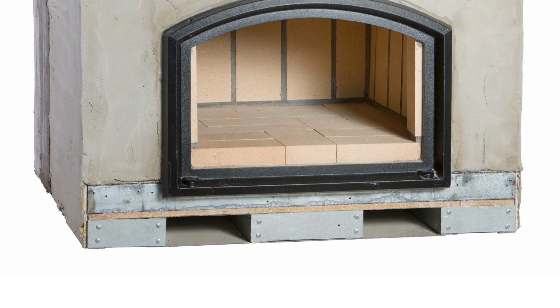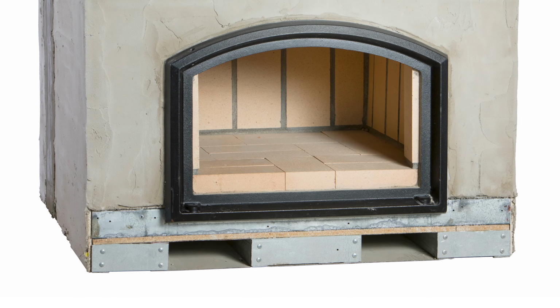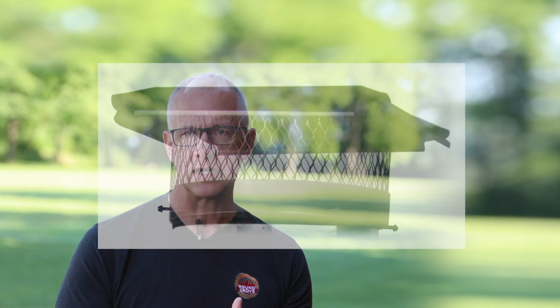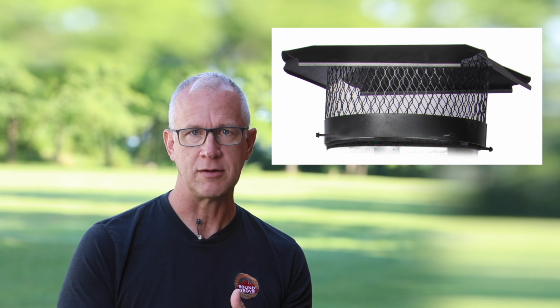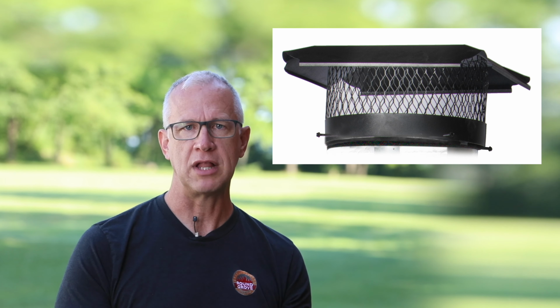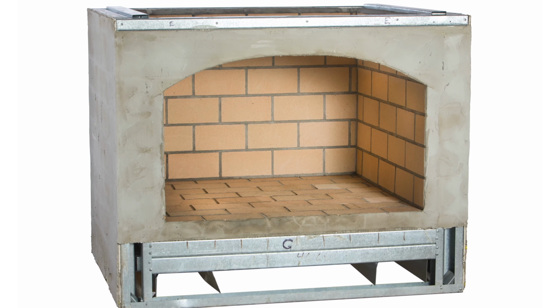Some of the other features that come standard on every unit are the built-in fork access, so there's no pallet to dispose. You can pick the unit up with forklifts. Those are either on the bottom or wherever you specify those to be. We also provide a chimney cap spark arrestor with every unit. That is a standard that comes with every unit, and that is something that's in black. Black is our standard. Another thing that comes on every Round Grove fireplace is buff colored fire brick. It's already pre-installed.